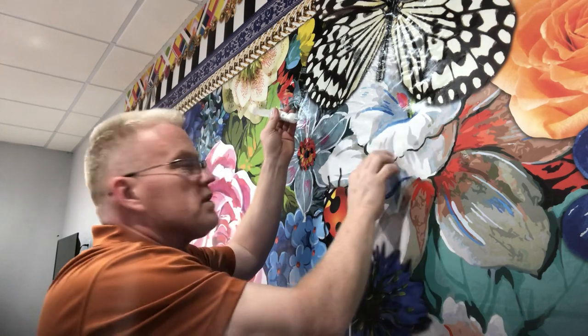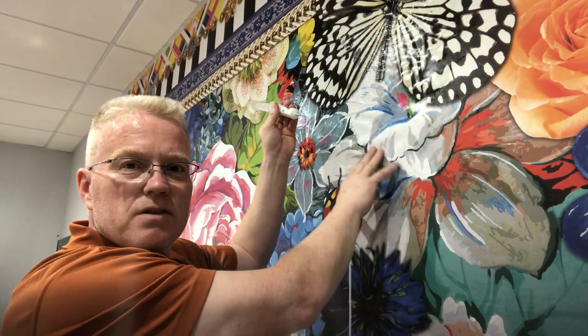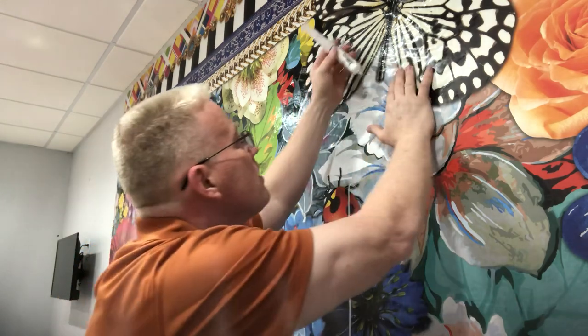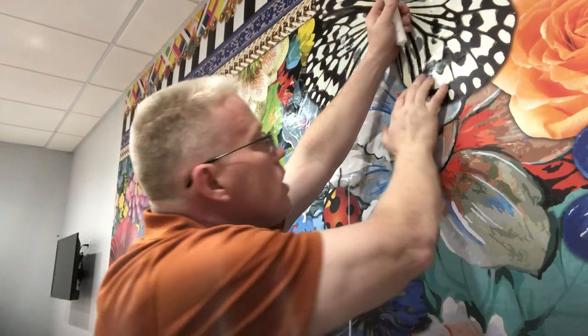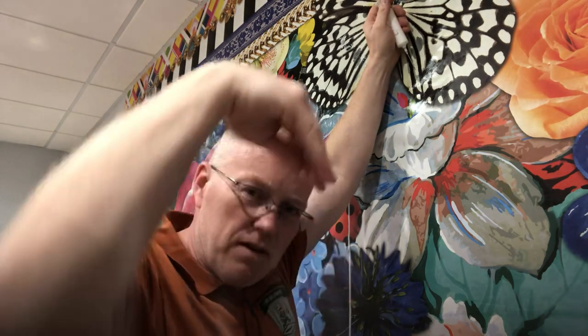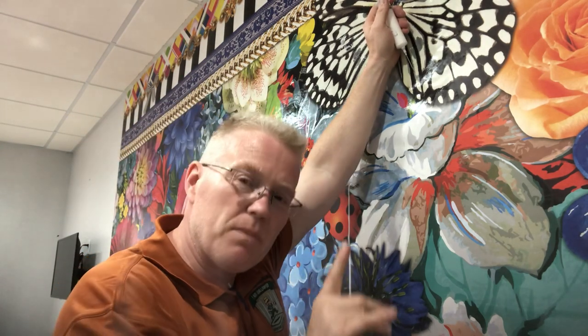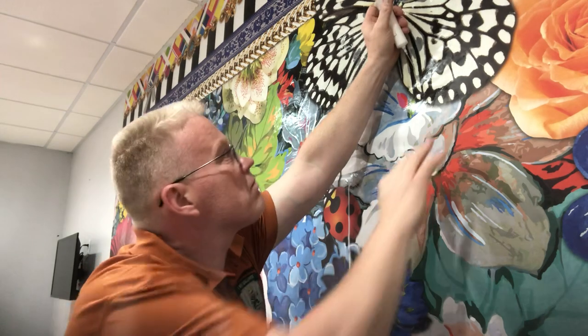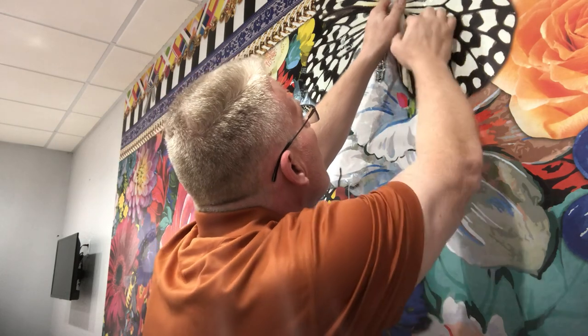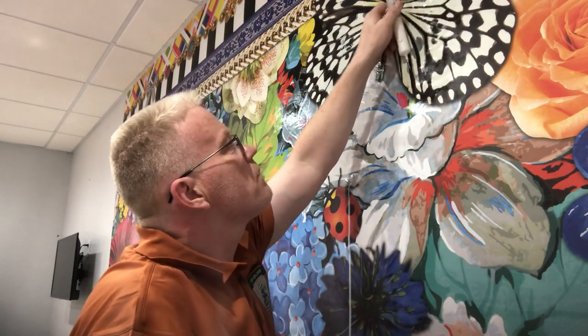I want to identify another loose spot. See all the movement in that? I did not install this thing. We want to choose a dark spot again. And by the way, when you penetrate the paper, you want to go from the top down, because the hole you make is not visible that way. If you go from the bottom up, you'll see it. I've got my paper lifted off — I'm in there.